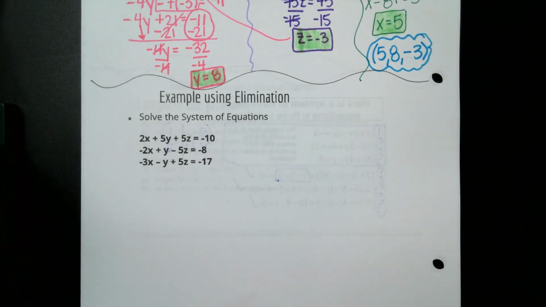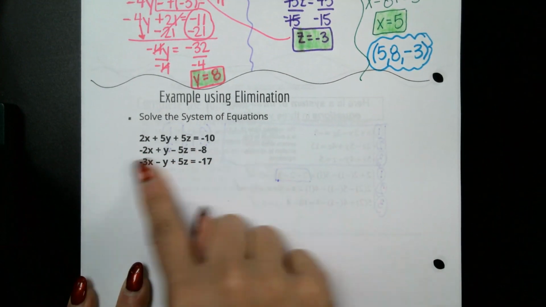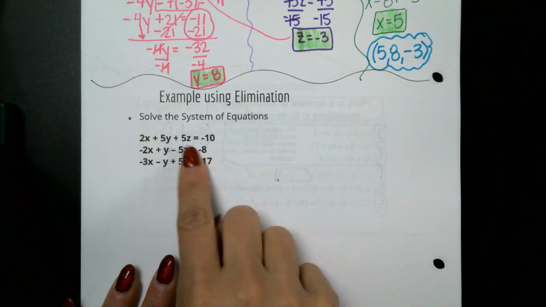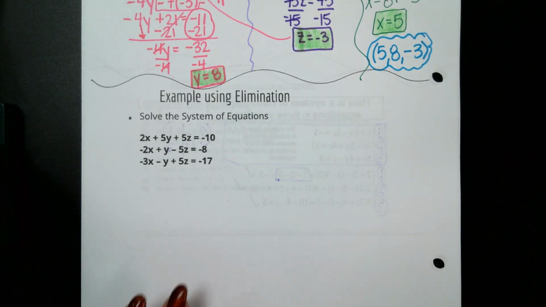Okay, now look. All 3 equations are set up like standard form, right? X, Y, Z, X, Y, Z, and they're all nice and lined up. However, you are never allowed to pair 3 equations up at a time. You can only pair up 2 at a time. So what I'd like you guys to do, look at 2 equations and see if there are 2 equations that if we put them together, 2 letters disappear.